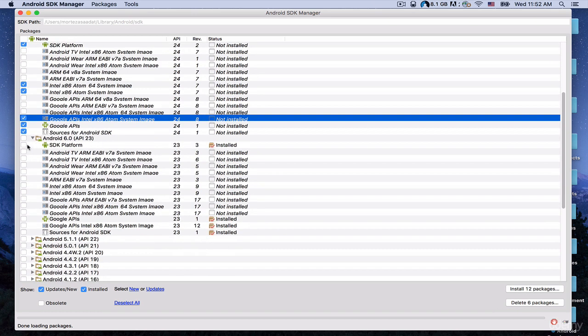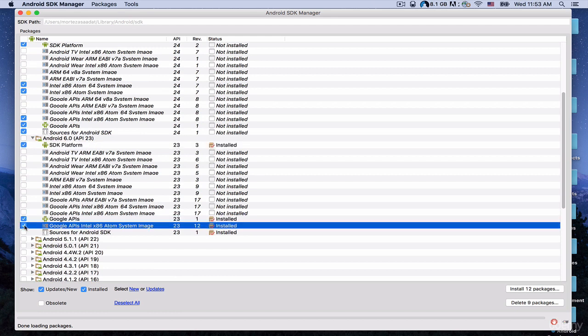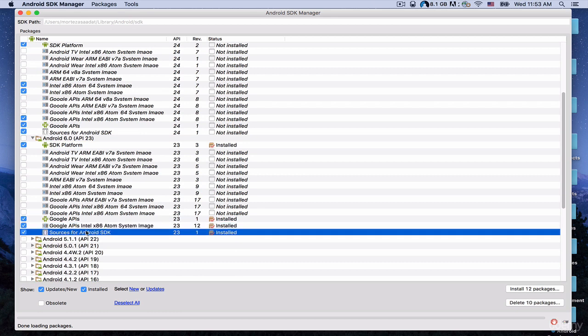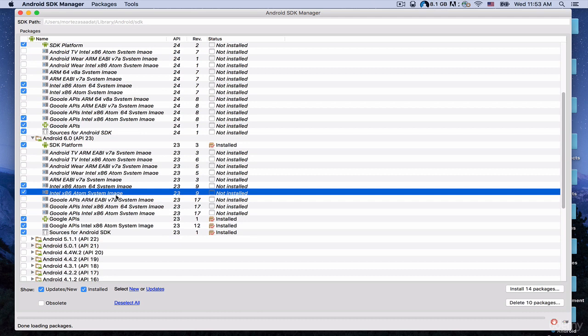Again, make sure that you install the SDK Platform and Google APIs Intel x86 Atom System Image, Sources for Android SDK. And here, make sure to install this one, Intel x86 Atom_64 System Image and Intel x86 Atom System Image.